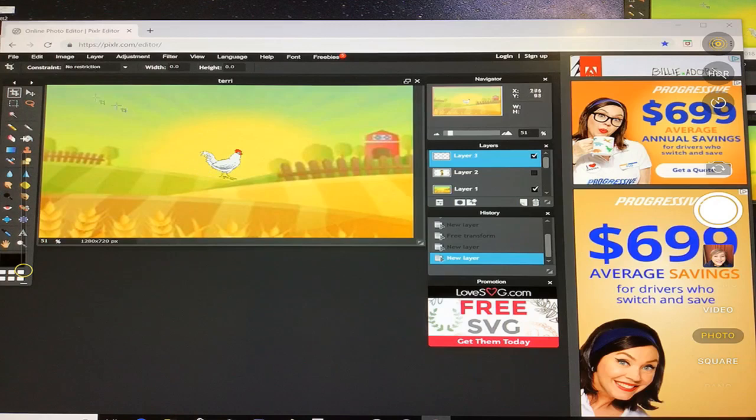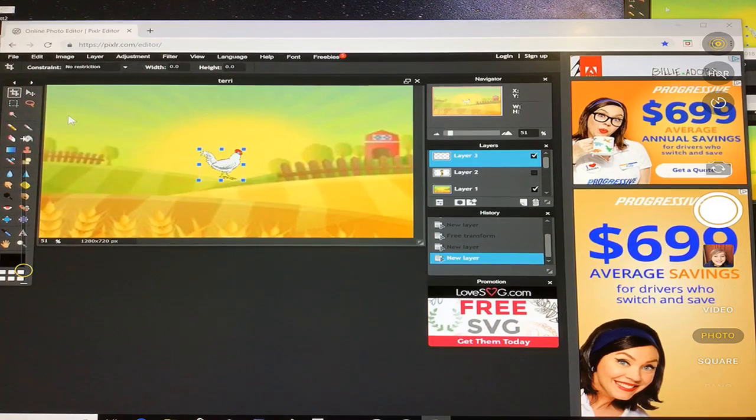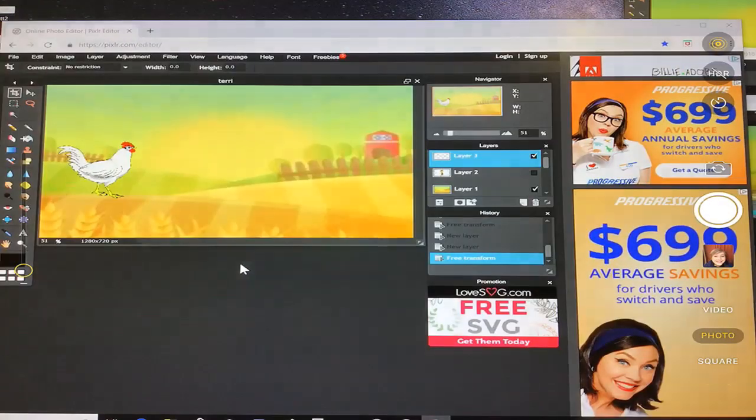Don't like where it is? Well, let's just transform this. Because see the box over here, how it's highlighted? You're working on that frame. So we're going to transform it. See, it got the blue squares around it. I like to have it just be a little bit bigger. What do you think? How about sitting him right over here? I like him there. Looks like he's walking almost like on a wall. Okay, yes, we want to save it there.